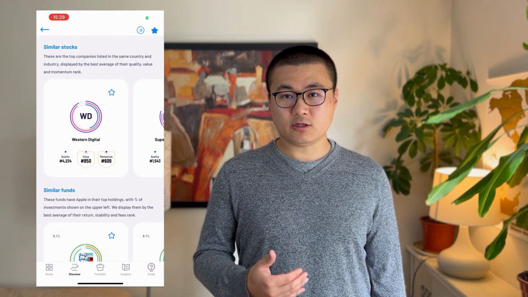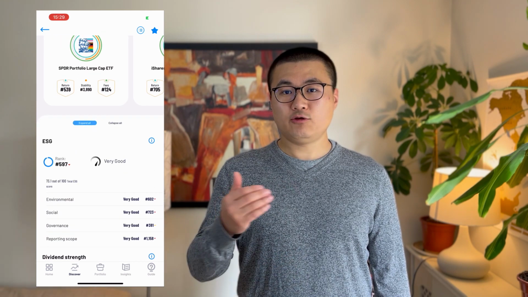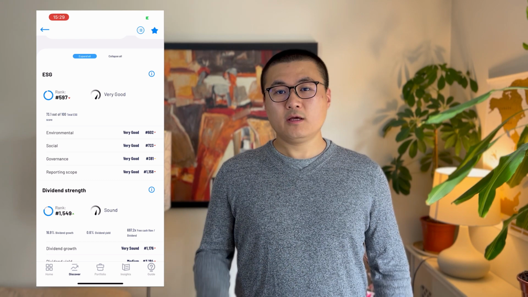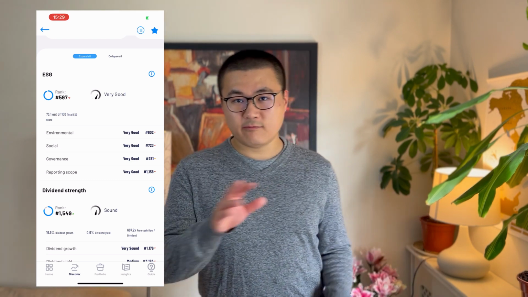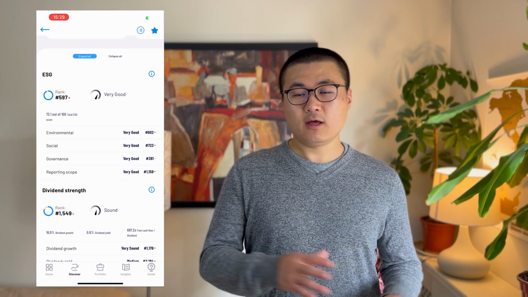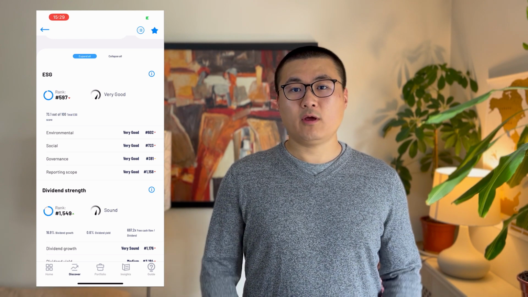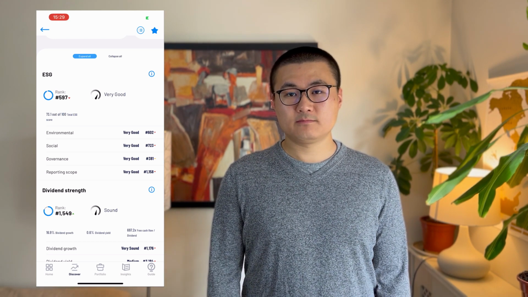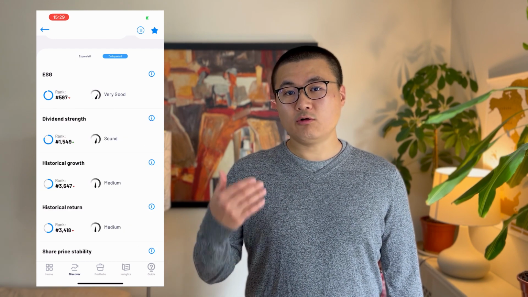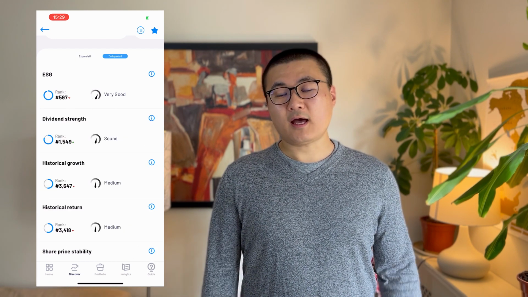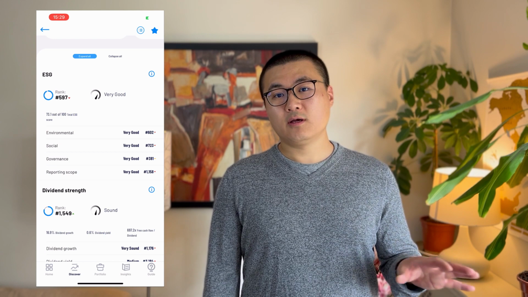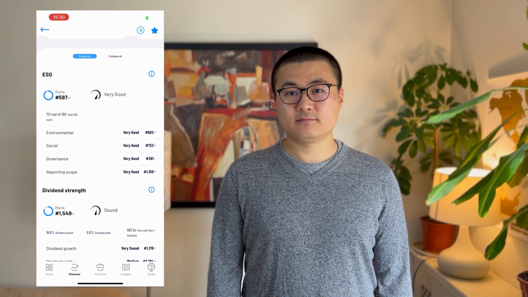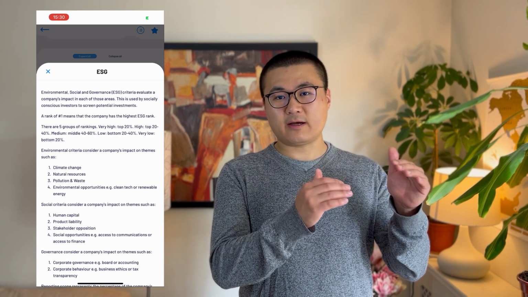Scroll past the similar stocks and similar funds section, and you will see ESG at the top of the other factors section. Here is just a reminder to switch back and forth between the all view and the rankings only view. You can use the expand all and collapse all function at the very top. When you click collapse all, you only see the rankings related information. And if you click expand all, you'll start to see the data that goes into the ranking calculation. And here ESG is the main factor.